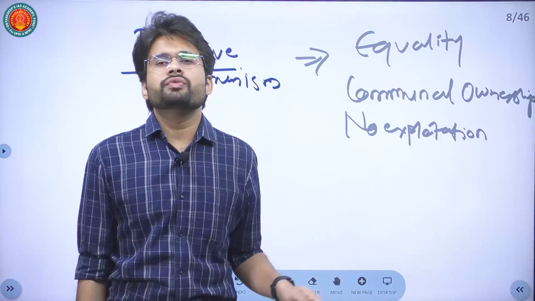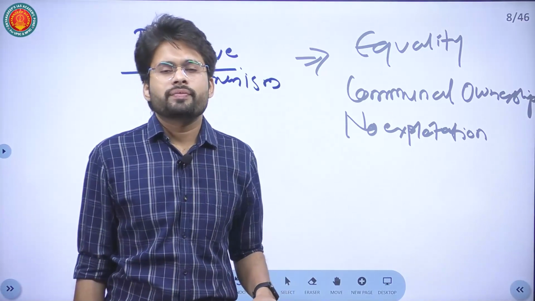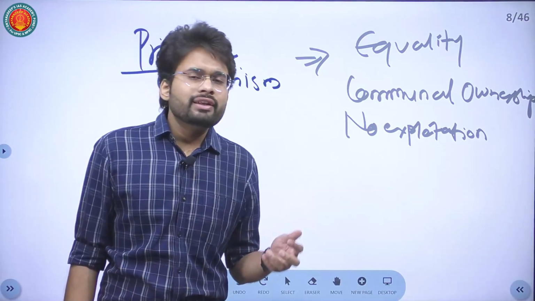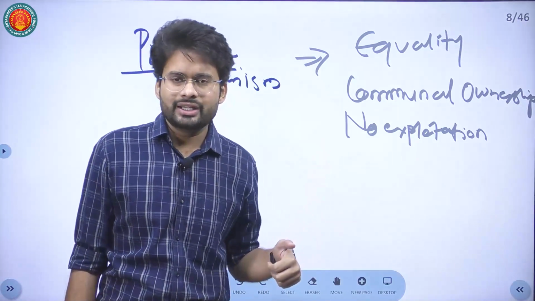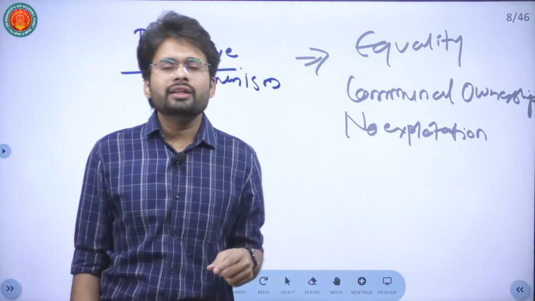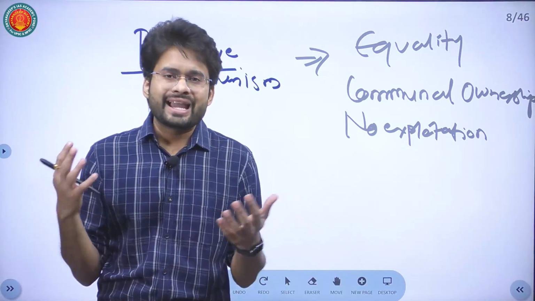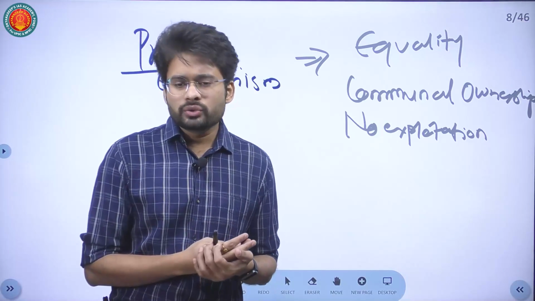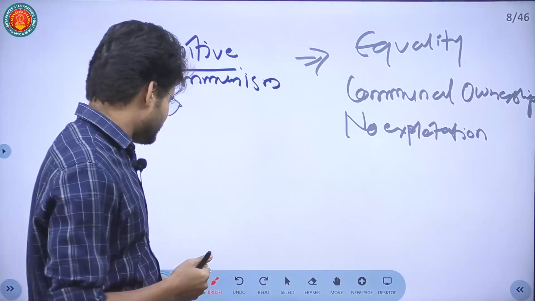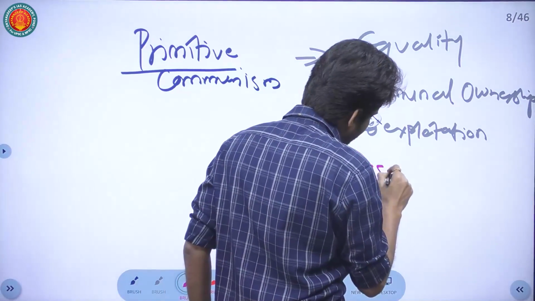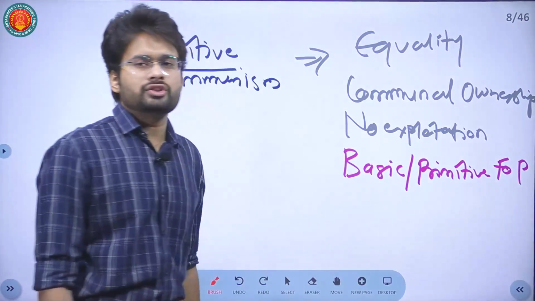At the same time, the tools with which the society produces, which are called the factors of production, will be in a very basic, very primitive format. They will produce with rocks or sticks, because this is where the hunting-gathering societies used to hunt animals. For hunting, they used arrows, bows, or axes, and all these tools used for hunting and gathering are of a very, very basic nature. And that's how I can write one more feature: the primitive or basic FOP, the basic and primitive factors of production.